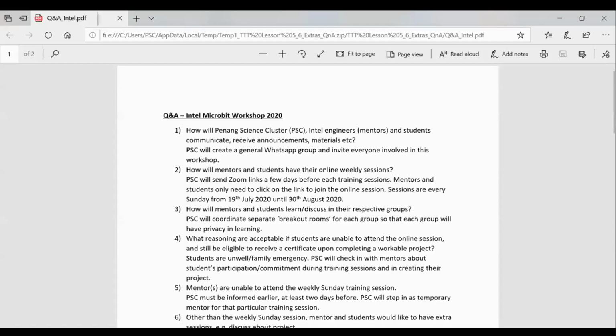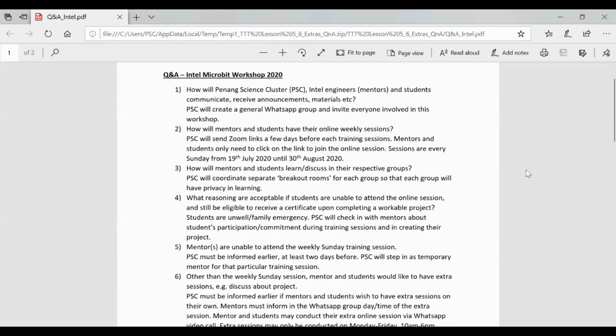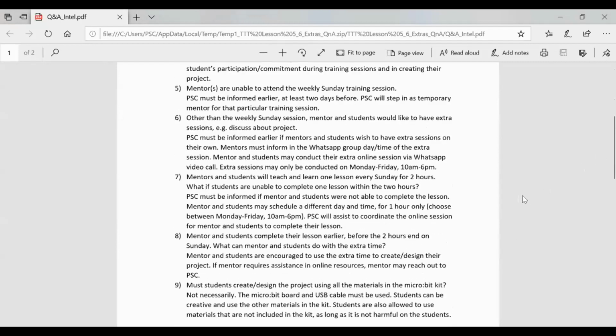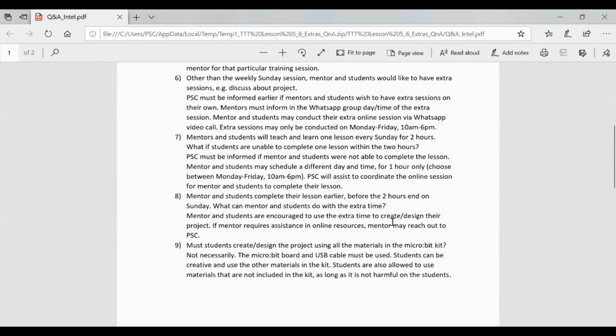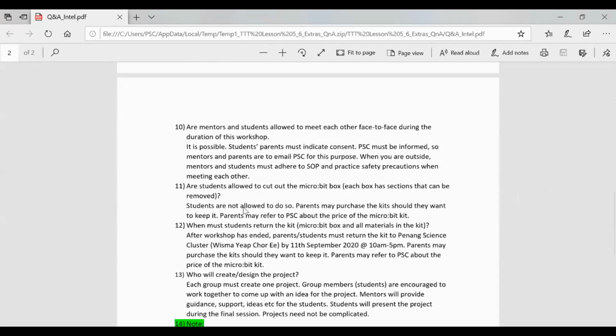Let me share with you again. Give me a moment. Can you see this Q&A file that I'm sharing with you? Please do read through this because everything that you've asked is actually mentioned here as well. So let's clarify together. The one that is your concern is here, number 10.